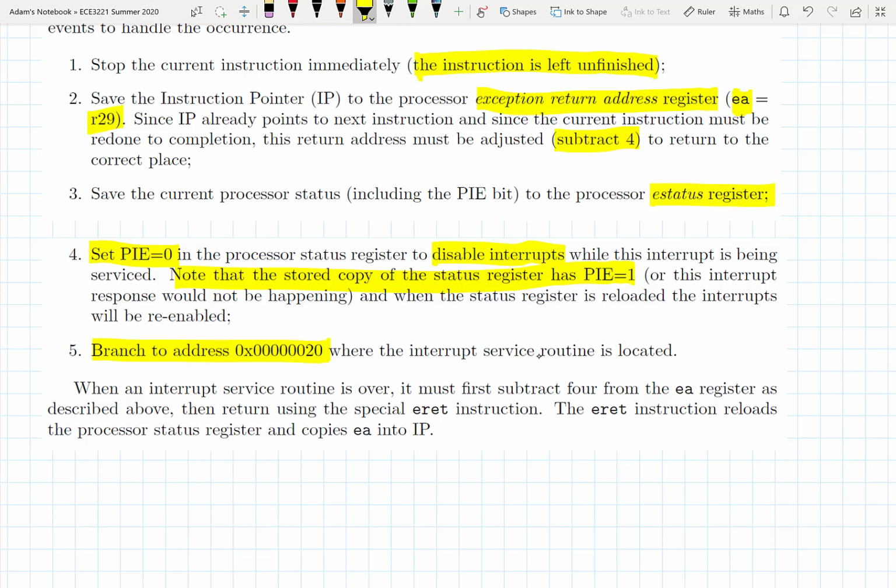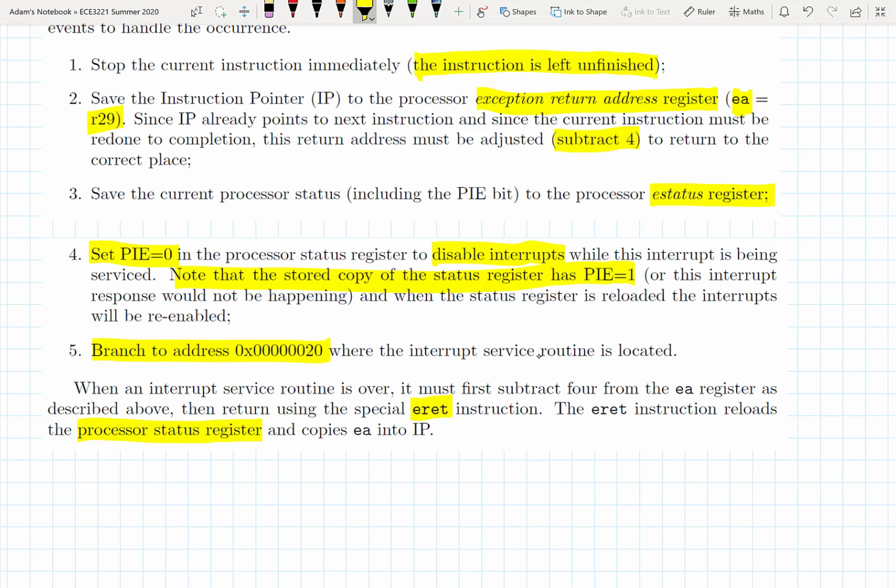But the final instruction, well, maybe the final 2 instructions that we want, the very final instruction is going to be an E return instruction. This is going to return the program counter to the value that's in the EA register, and restores the processor status register.